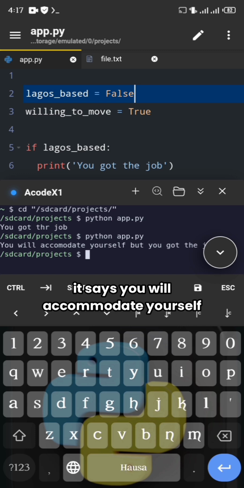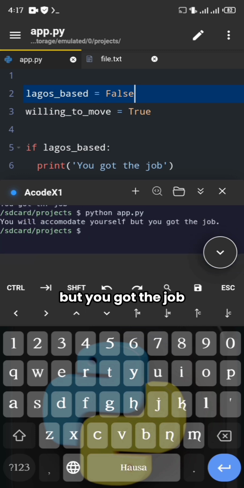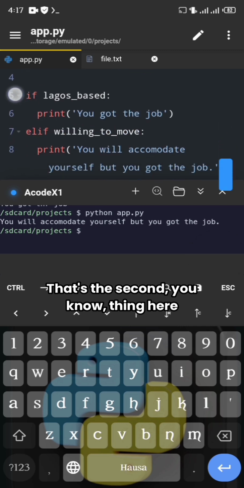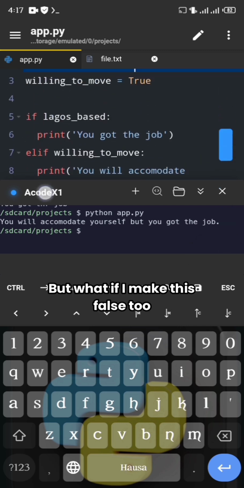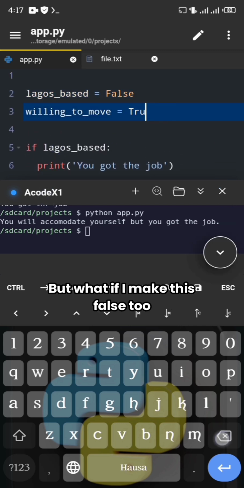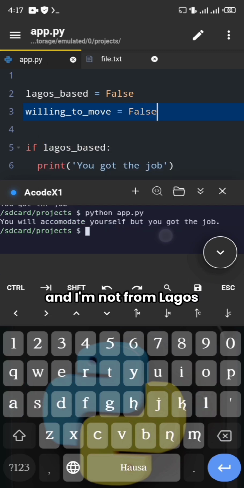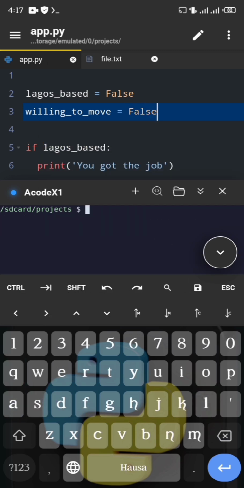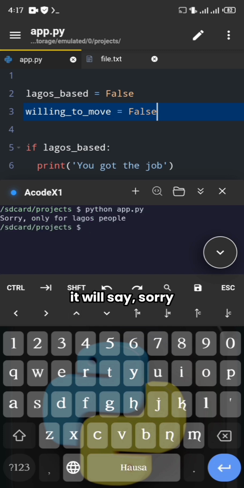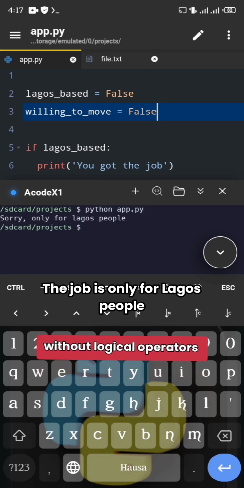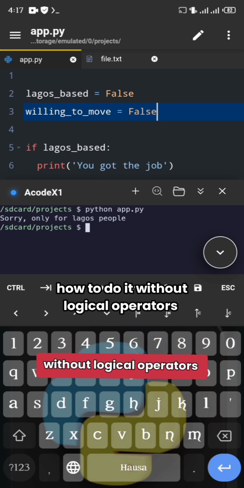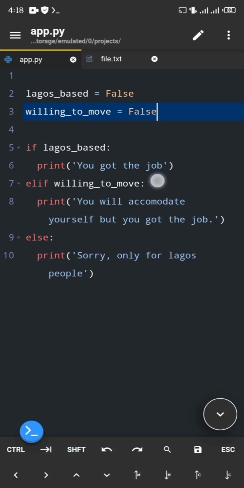It says you will accommodate yourself, but you got the job. That's the second thing here. But what if I make this false too? I'm not willing to move and I'm not from Lagos, so it will say sorry, the job is only for Lagos people. So this is how to do it without logical operators.